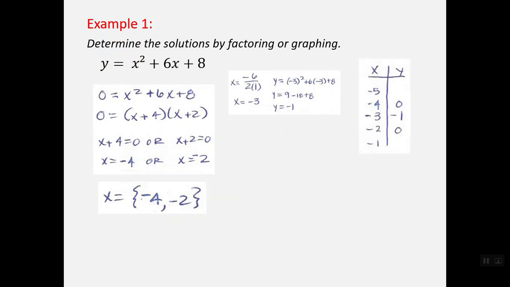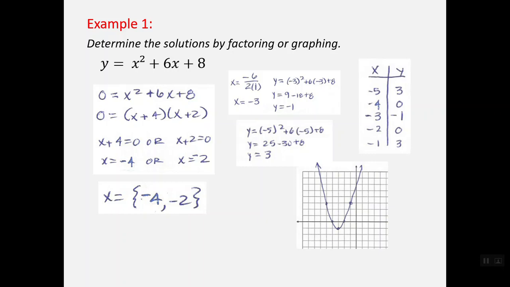So if I put them in a table of values like this, it might be handy to get a few more points just to make sure our graph is accurate. If I go one farther to the left and one farther to the right from those points, I could take that x value of negative 5 and plug it into my original equation and simplify, and I get y equals 3. Well, I know that a parabola is symmetric, so if I go one to the left and I get a value of 3, if I go one to the right of the points that I have so far, then I would also get a value of 3. So I can fill in those values into my table of values and then go ahead and graph it by hand. It's not beautiful, but it gives a pretty accurate description of the parabola right there.